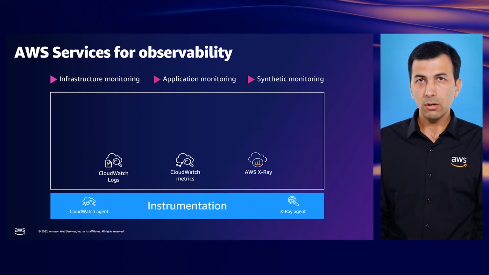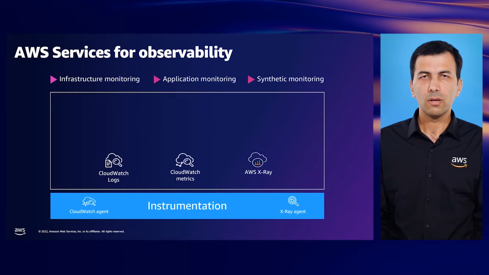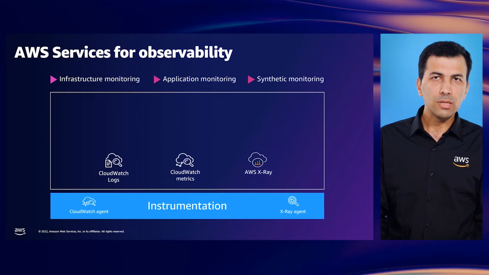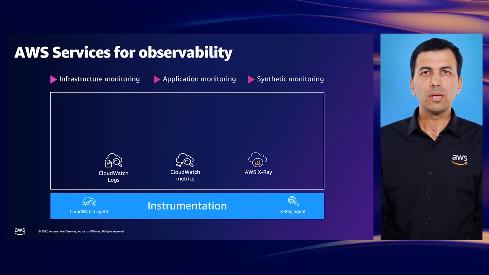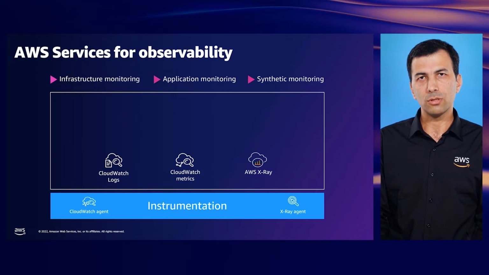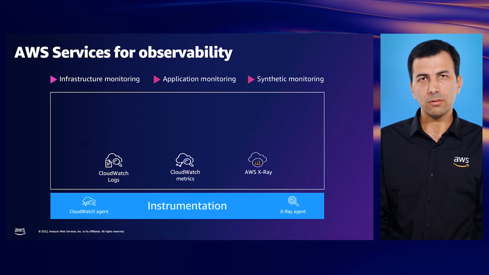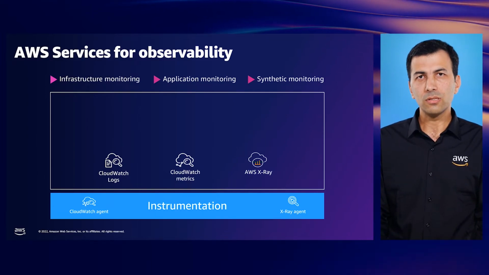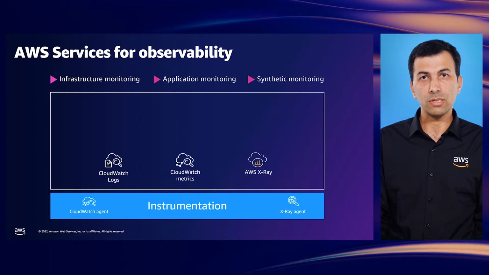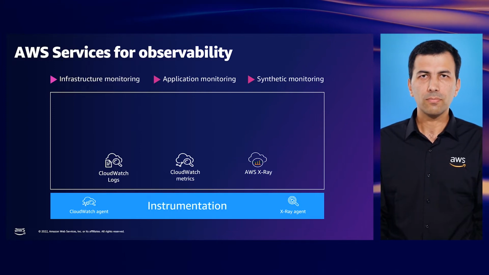Instrumentation is to collect logs, metrics, and traces from infrastructure and applications. For infrastructure monitoring, a lot of AWS services like Amazon API Gateway, AWS Lambda, Amazon RDS, and many more publish logs and metrics into CloudWatch. We call these vendor logs and metrics, available to you out of the box. On top of this, you can use CloudWatch Agent and SDKs to collect logs and metrics from various compute environments on AWS or on premises.